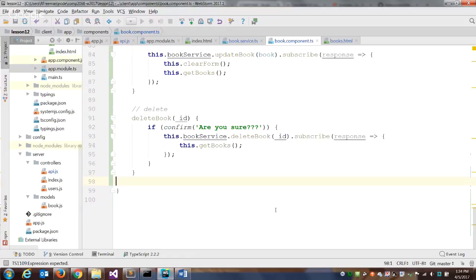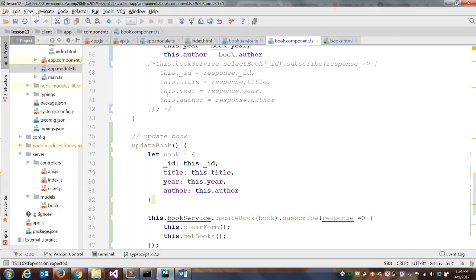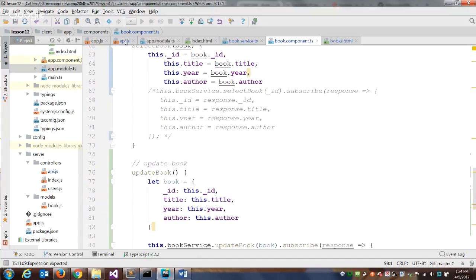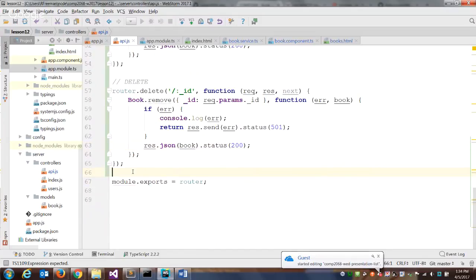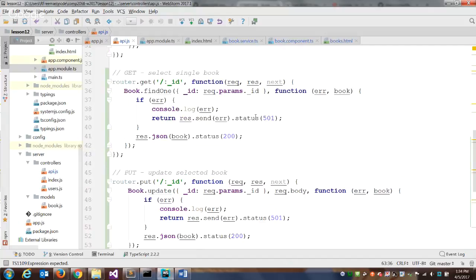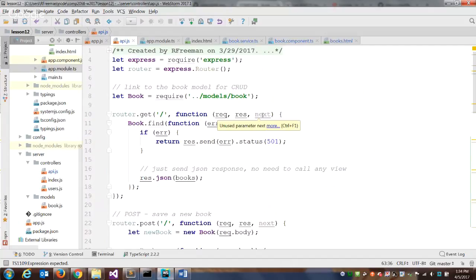Are there questions from anybody before I push this up to Git? With the routers, why do we use the next? You actually don't need it at all. You could take it out entirely. It's there in the event we want to do something else after. We then call next. So we have some function name like write to a log file, right? So here we would call next and then call that function. But if I take next out, you're not going to see any difference.